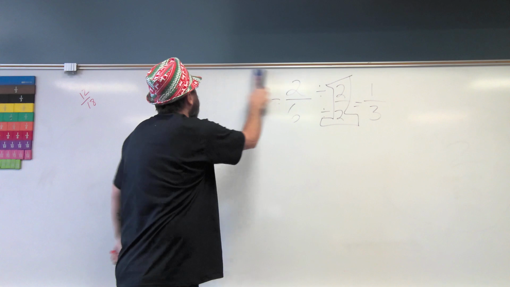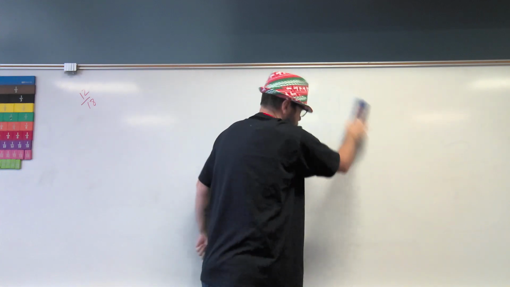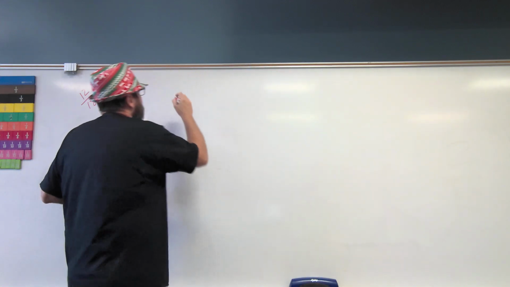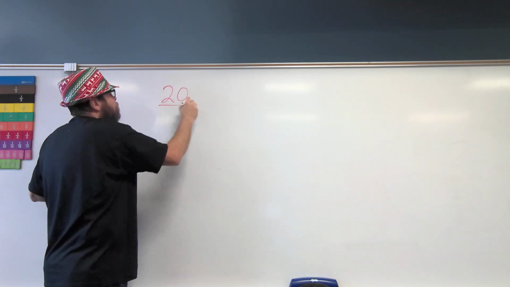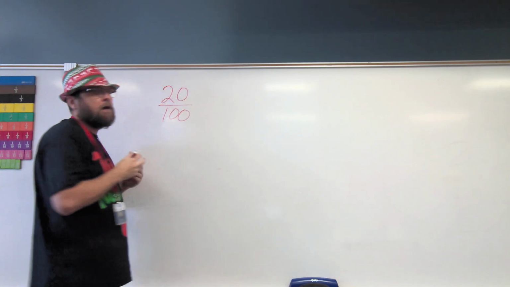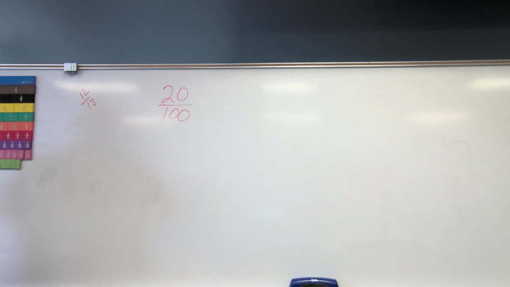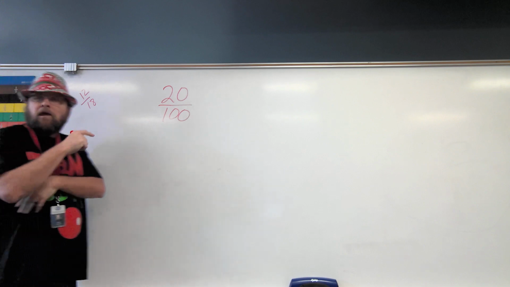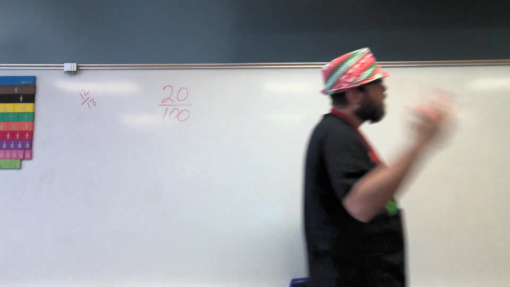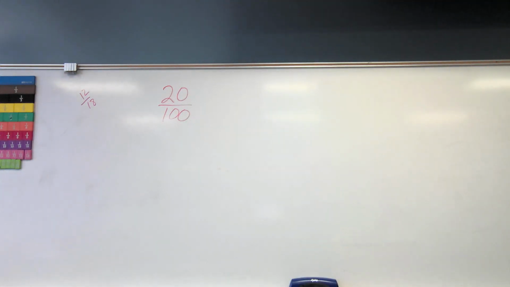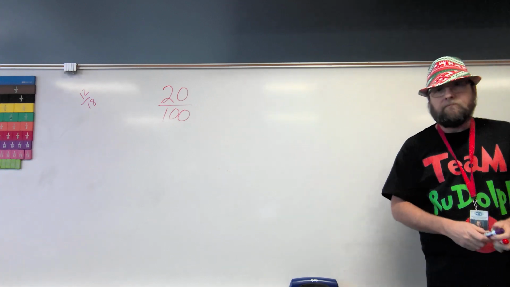We'll look at one more. Let's take the fraction 20 over 100. Jaden, let's start with this question. Do you think 20 over 100 is more than, less than, or equal to a half? Less than a half. Good. Now, Jaden, can you think of a number that will divide evenly into 20 and 100?